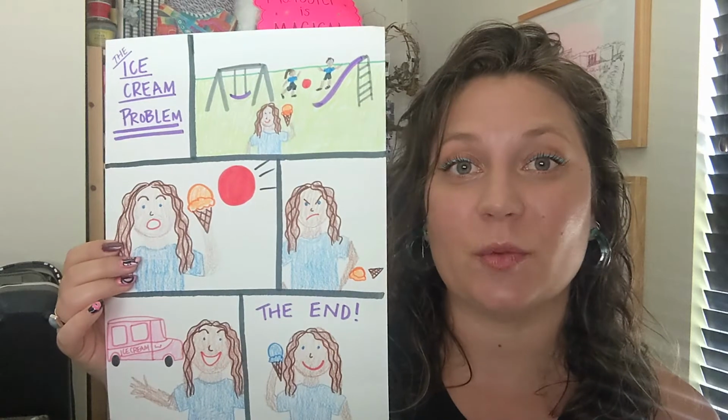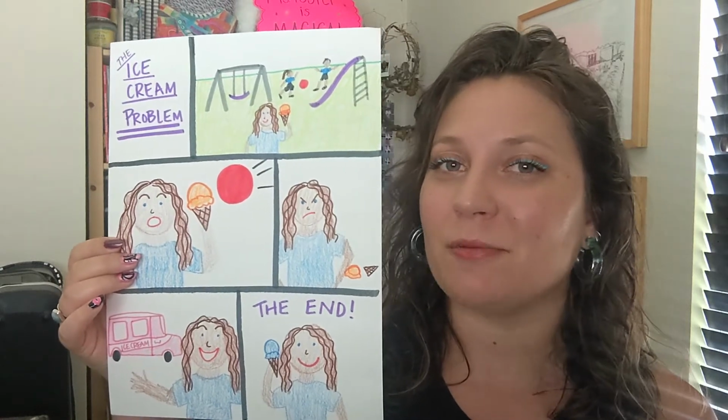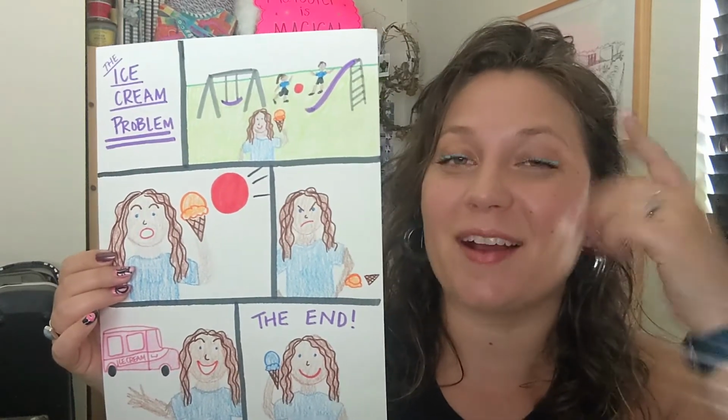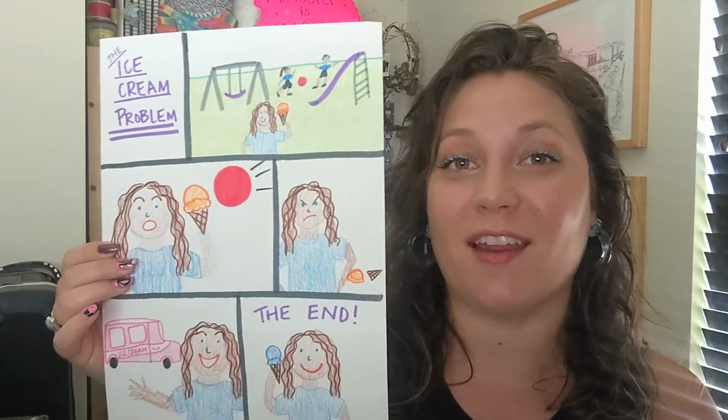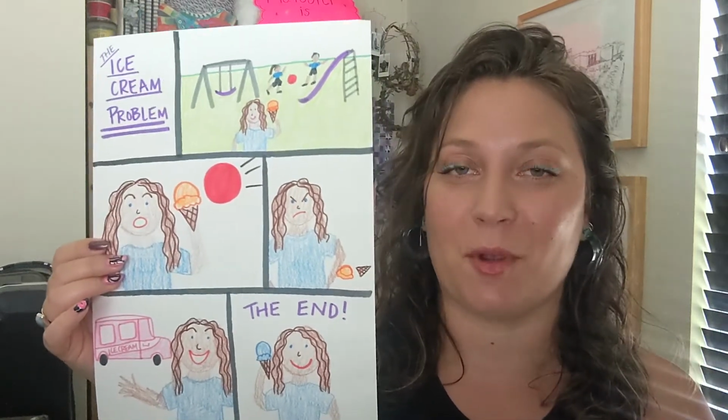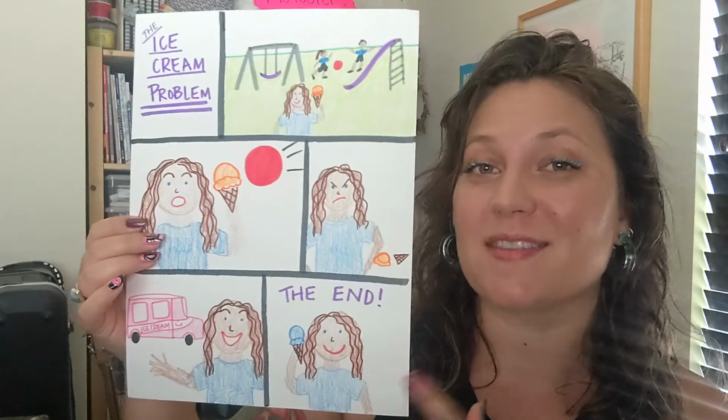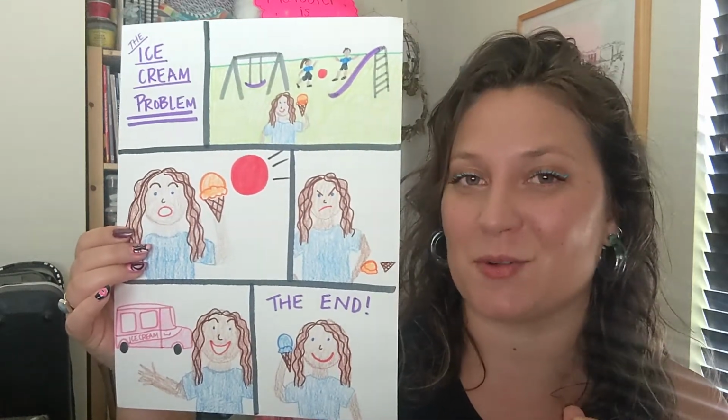And we're going to make sure that we use a lot of those tools that we've been talking about on how to change the eyebrows and the mouth to show our characters having a lot of emotion. So that way, even without words, we can still follow along with the story.